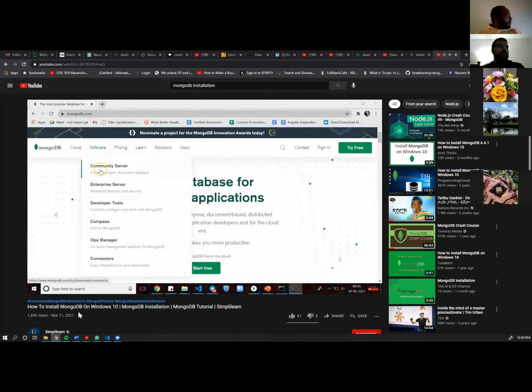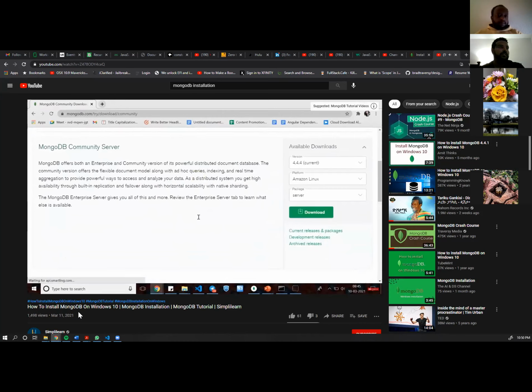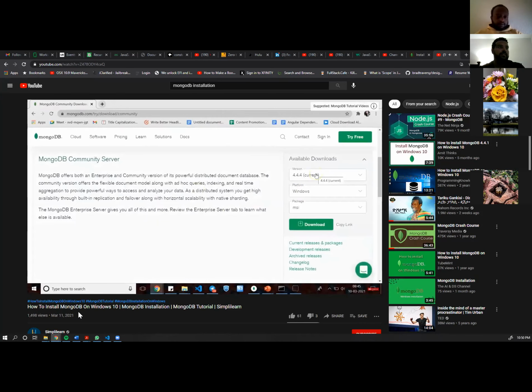So go ahead and click on community server under software, and you can see that the current version is 4.4.4 and the platform is Windows, and make sure that the package is MSI. All right, now go ahead and press download.